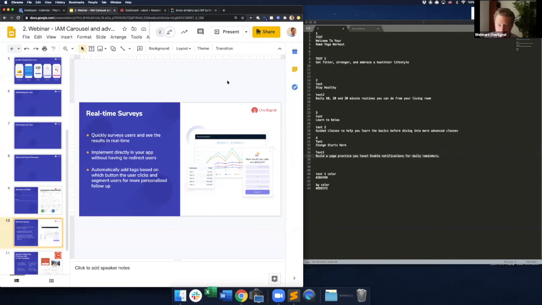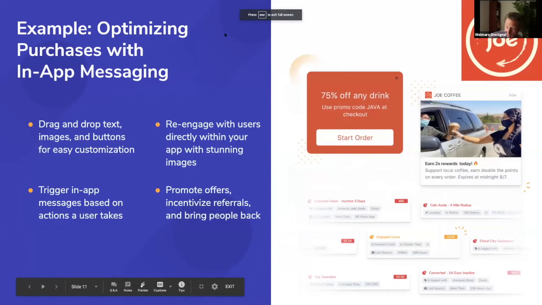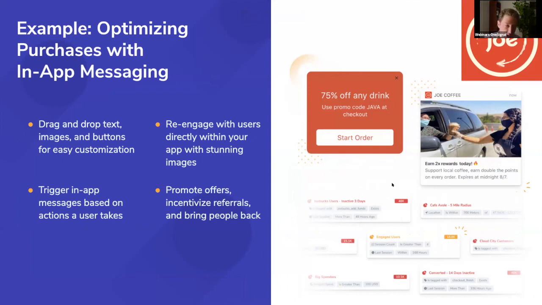Great. And so you can look at one of the cool ways that one of our customers is using in-app messaging with segments. They'll define groups of people who have gone to the local coffee shop and have this rewards app called Joe, but haven't come back in 14 days. And so they tag these users and they look at who hasn't come back in 14 days. And then they'll send them a push notification if they've turned that on.